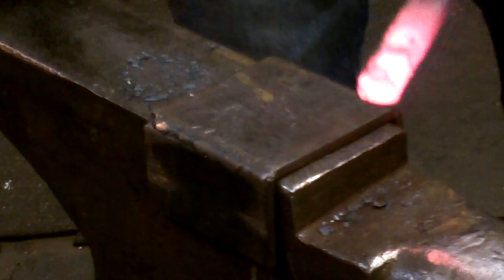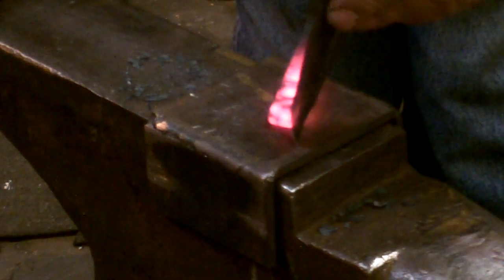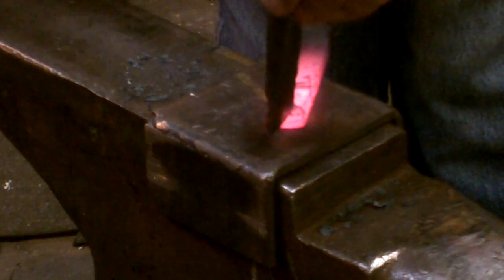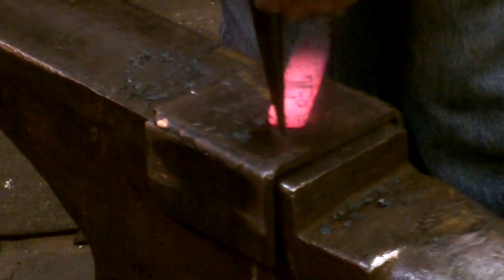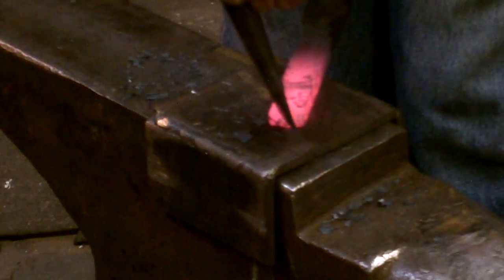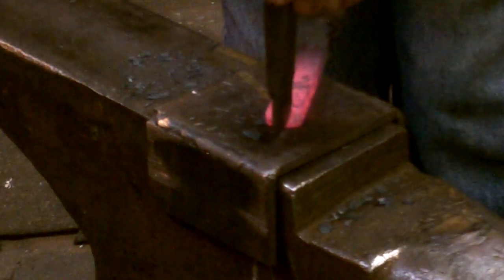With the cutting plate and a sharp hot cut chisel, I start to form the claws. And these are cut into just the taper. Try to break it into thirds. It's very easy to get the center claw too narrow, so you want to leave that wider than you imagine you would have to. A little precision here.